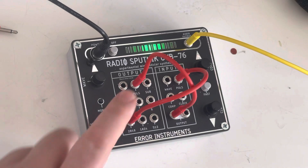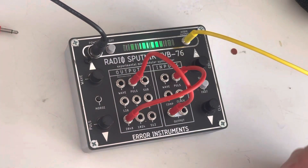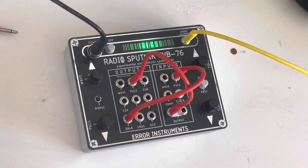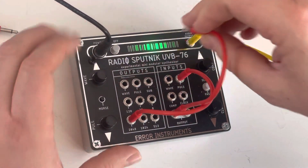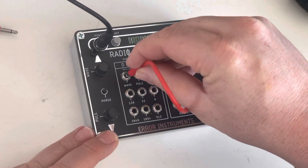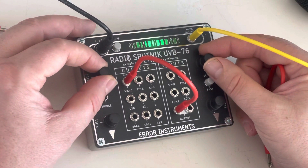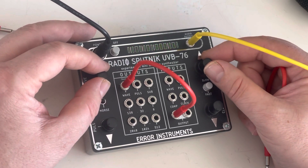This sound is all only from the pulse out. Now we go to the wave out. The wave out has different waveforms, and they're in contrast with each other — you have textures, small noisy sounds and really micro sounds. Let me take the control voltage out and go to the wave. I play with the potentiometers — changing one or two millimeters is also a lot of difference.